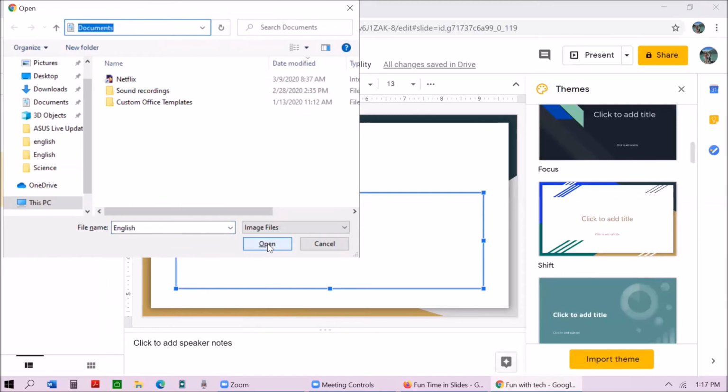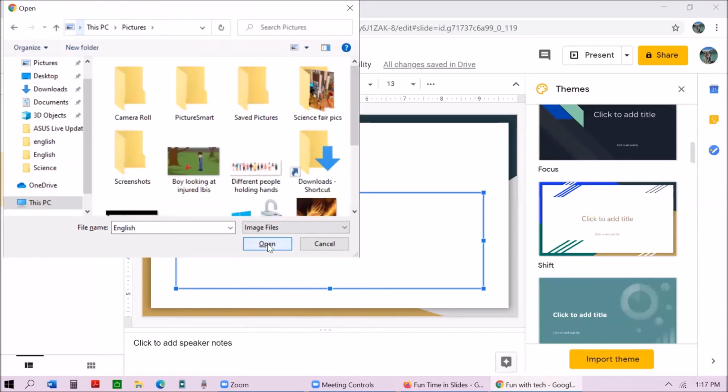Alt D. Address edit combo documents. Pictures. And enter. We're gonna just pick whatever picture we. Oh, you've got lots of pictures. Address pictures toolbar. All locations. Oh yeah, remember you've got the boy looking at your injured abyss. Let's do Alt M. Let's just pop down. Ooh, I like the different people holding hands. That's one of my favorite. Alt N. File name edit combo. That should be enough to pull it up.